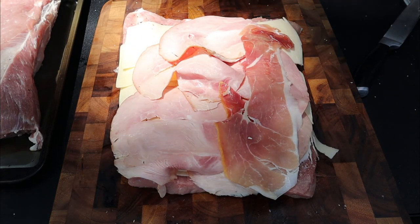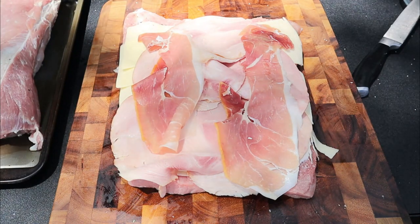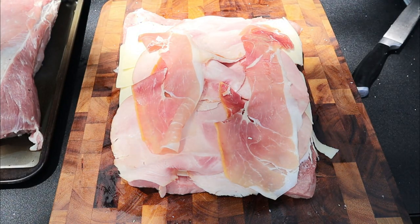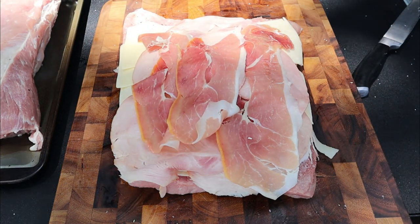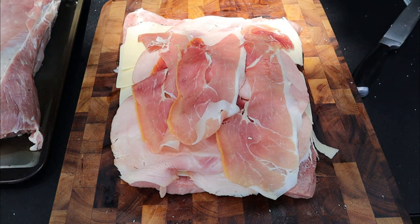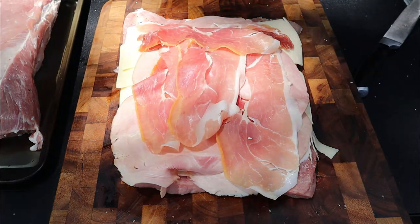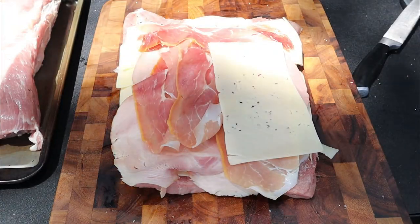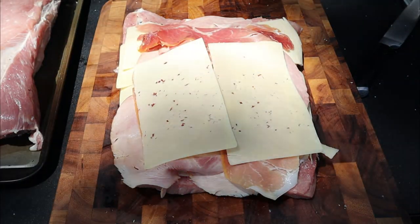A nice little twist, a nice little surprise. I got a couple of slices of bijou. And from there, what we want to do is top it back off with another layer of Swiss. So that's a layer of Swiss, layer of ham, layer of bijou, layer of Swiss, of course.